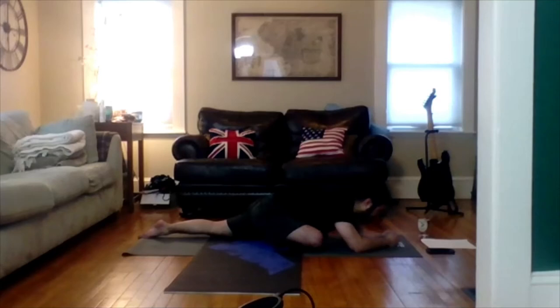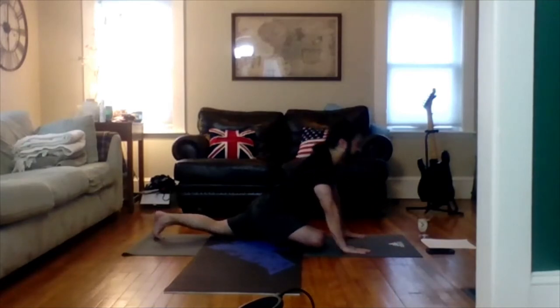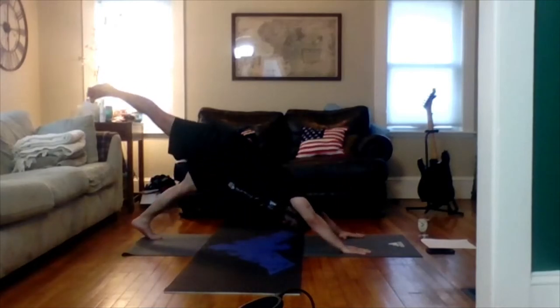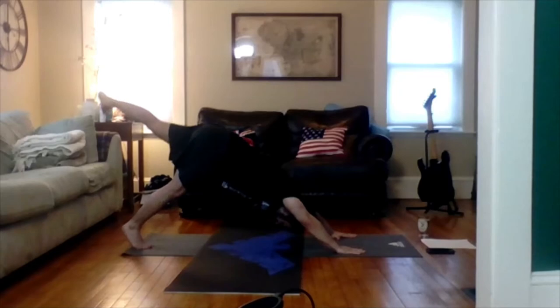Come out of this pose carefully. I have to do it kind of in reverse. I first come up on my toes, come up into that proud pigeon, drive through that foot, drive that right heel back. Lower that down to the mat. And I'll switch to the opposite side now.